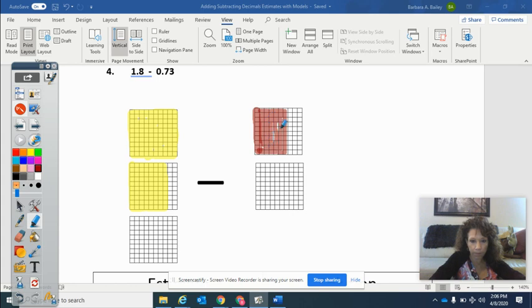And then 3 hundredths, which means 1, 2, 3 little squares. All right, you guys get the idea. Okay, so I've got it shaded. And now I'm going to estimate, and then I'm going to actually find the answer.